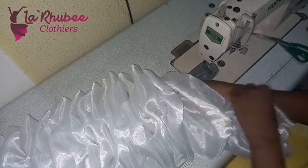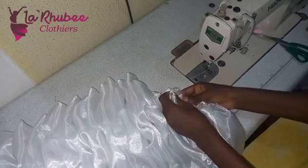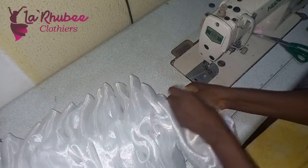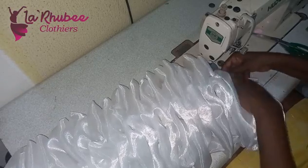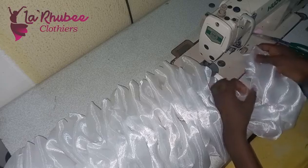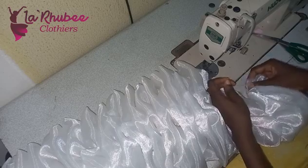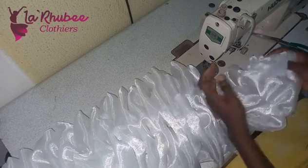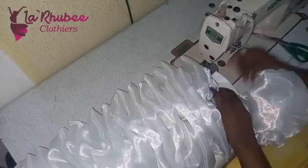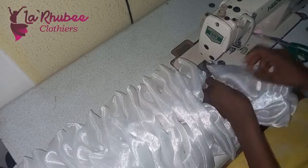Okay, so the end and then the one before the end. So now I want to finish the end part because it will be difficult for me to finish the end of this last line of this ruffle. So that's why I skipped the one part and then I decided to sew so it will be easy. So I turned it the way I did at the beginning. You make sure you draw your gathers also, and then you sew it at the tip. Yes, you have to sew it at the tip.